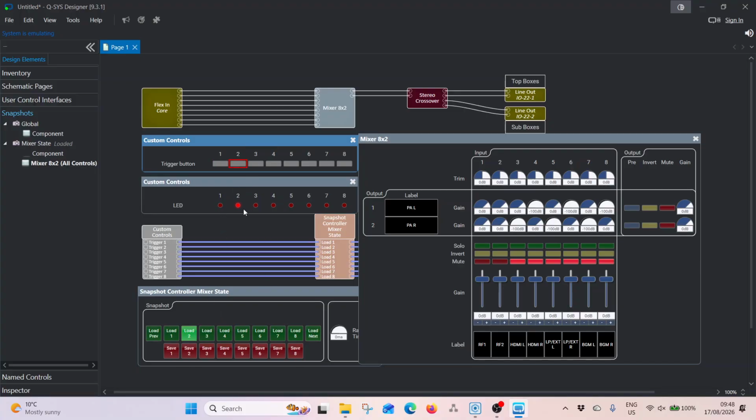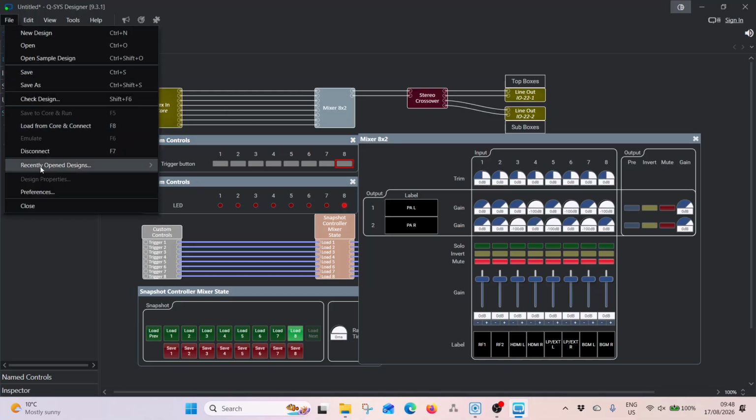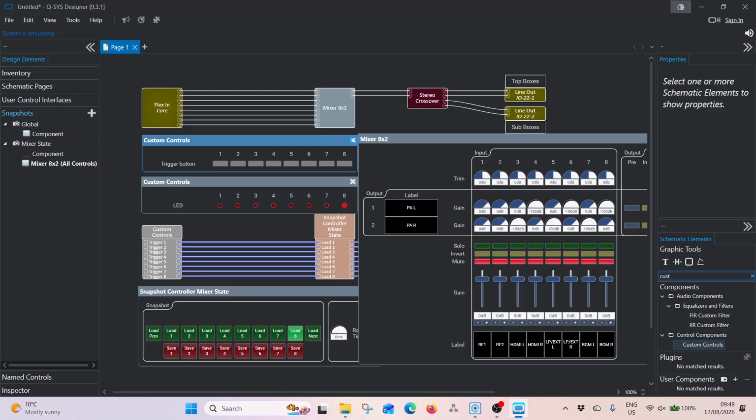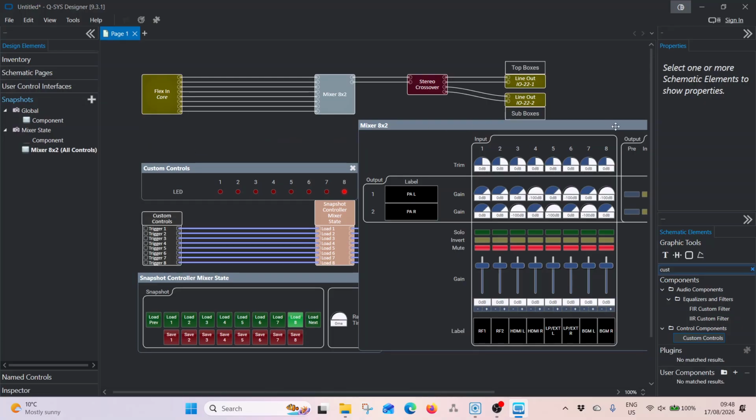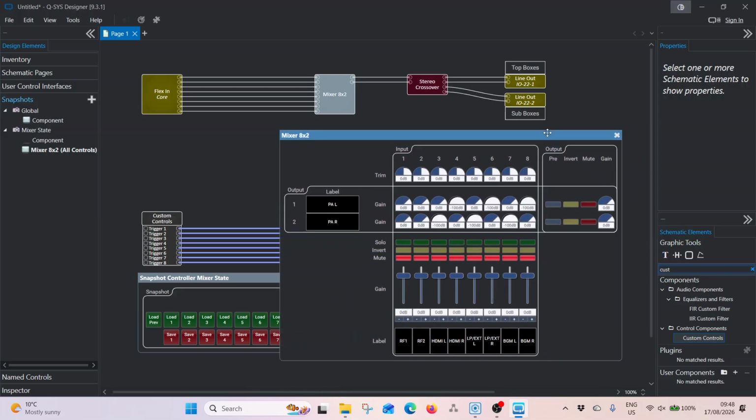We're loading 2, the LED goes off, and that's the second preset that we saved. 3, same deal. It's doing exactly what we want it to do. It's really kind of groovy. Wonderful. So we've made it work exactly as we intended. This is great. Okay, just going to get rid of these for a minute.